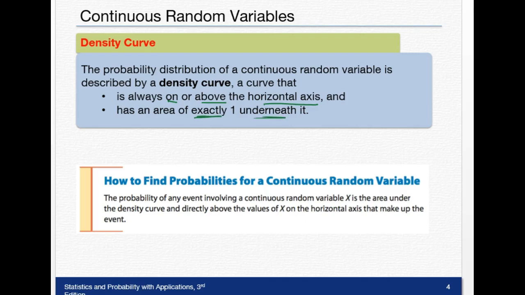Now, a probability distribution curve can be the good old symmetric curve like you're used to. It could also be just a basic uniform curve like this. It sits above the x-axis and the area is equal to 1 underneath it. This is also a continuous random variable density curve. They could look either way. This one is the one you're going to encounter the most, but this one does happen sometimes.